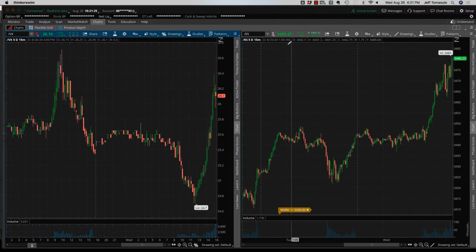So what we've seen over the course of the last five, almost 6 years, is that when this starts to happen, where the market starts to go higher and the VIX starts to go higher and is positive on the day, that means people are starting to hedge their positions. They could be concerned that the market might have a correction or a down move. And that has been reliable for us, because when we've seen this, it has happened more times than not that the market in the next few days or a week or so has that sell-off. So I want you guys to start to look at this and see how well it works.